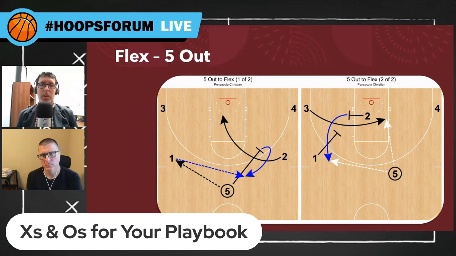So just getting your 2 down into that cross screen with the 5. So he cuts to the basket off of 5's down screen, and then you have the cross screen for your 3, and then your 1 setting your down screen. Some coaches may not like this. I know guard to guard, they may feel like they might just switch that, but we had a lot of guard to guard this year, and we ended up with a lot of open looks. So you might be surprised at how much switching you get to execute there when it all comes together in frame 2.